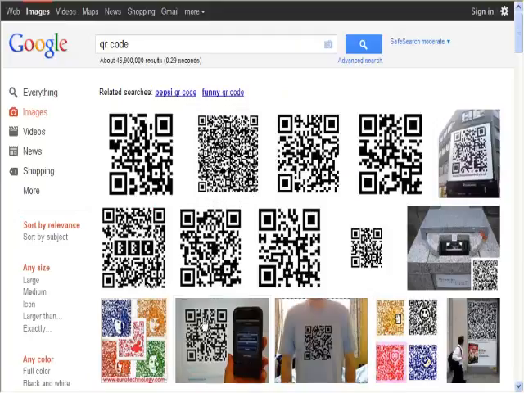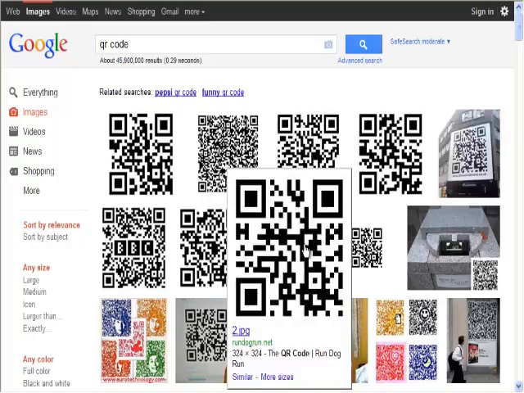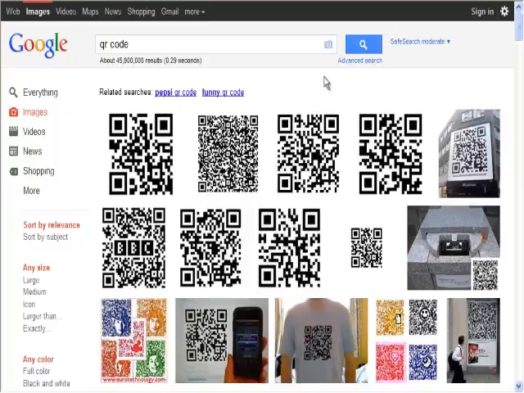And here you go, you can see several examples of various QR codes, and to you and me they look completely crazy. You know, what are they? They're useless, don't know what they do. But QR codes are very, very clever, because you can scan this QR code and then it will do a number of things. On your mobile phone you will have a QR code reader application. This QR code reader takes this fuzzy wuzzy code and turns it into something useful.